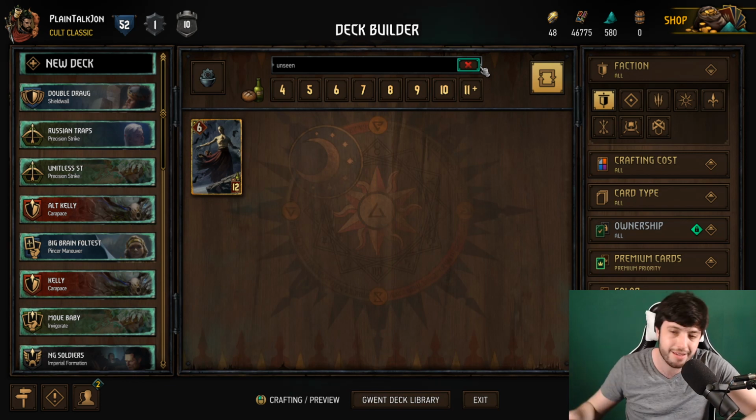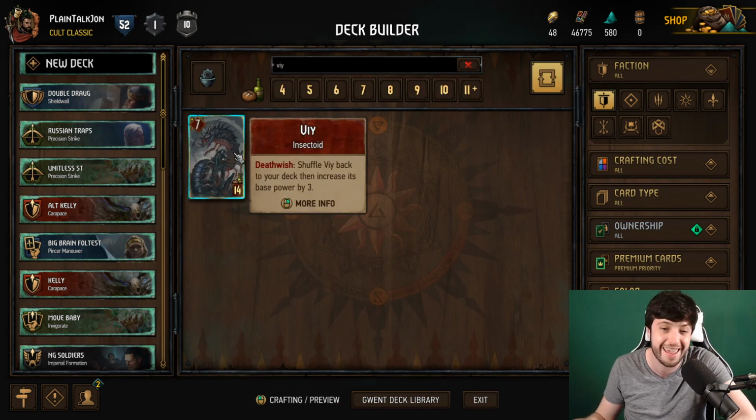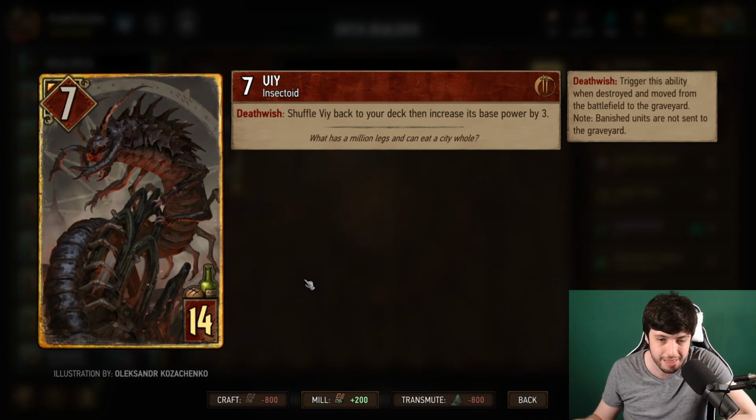Let me give you a bad example. A bad example of a boss monster is Vi. Why is Vi terrible? Not even a boss monster, but just a card. I hate this card. This card should never have been printed. It is an inherently terrible card. Let me go ahead and start.